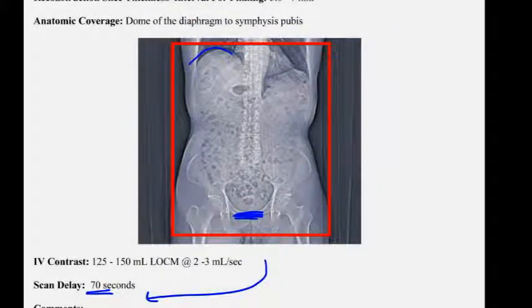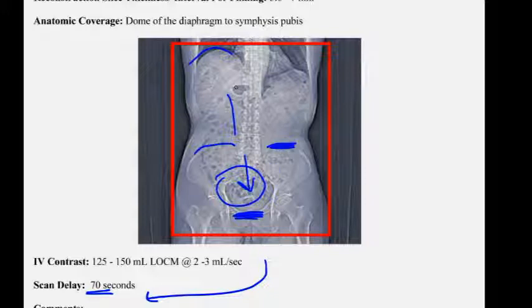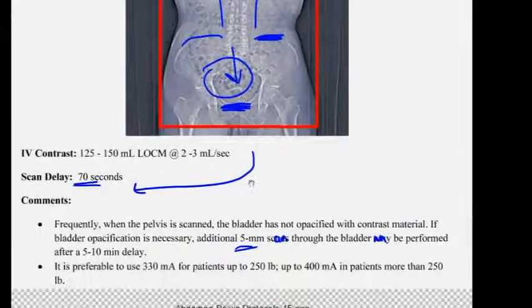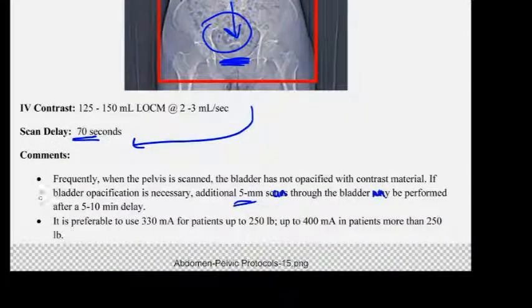Typically what we perform in every facility is slightly different. If you want just bladder opacification, then you usually just go from the iliac crest down, and so you get the bladder in this area. But also, if you're wanting to see all of the ureter, then you can scan once again from the dome of the diaphragm all the way down to the symphysis pubis, so that you actually get all of the ureter in its entirety. And so there's arguments to be made for both cases. But the important thing is, if you want to see the bladder opacified, a 5 to 10 minute delay will suffice for that.